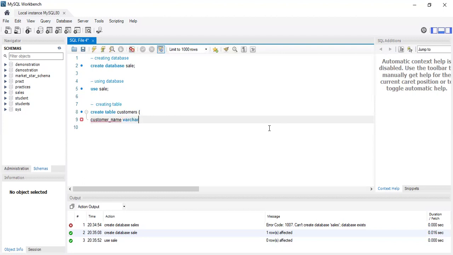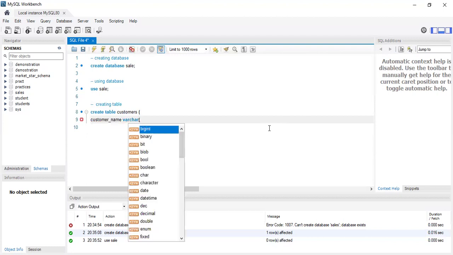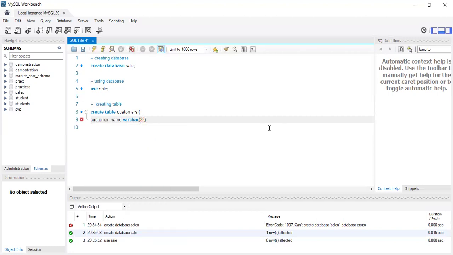I'm defining varchar, so it can take all the alphabets. Let's give the limit, so it will contain only 32 characters. Now I want to give a constraint that customer name will not contain any null value. So I'm going to give a constraint as not null.